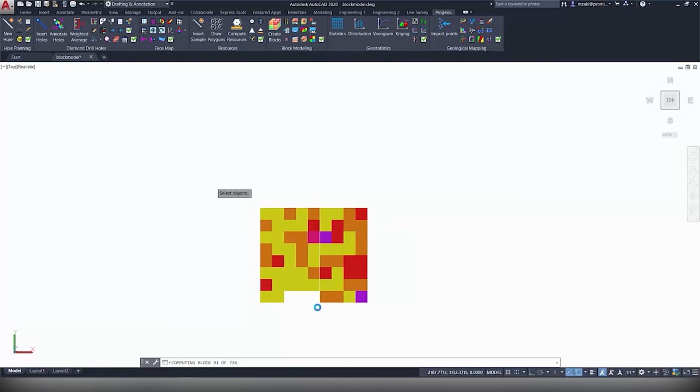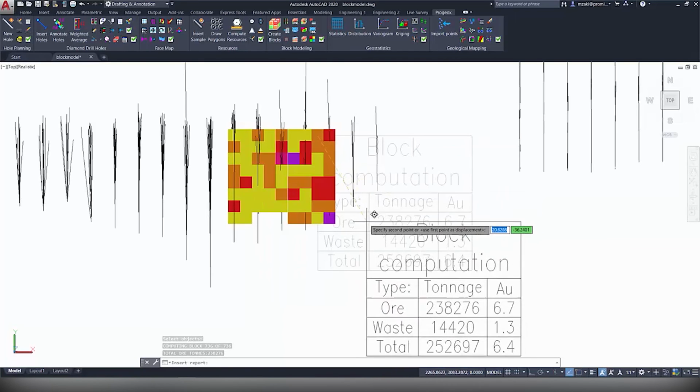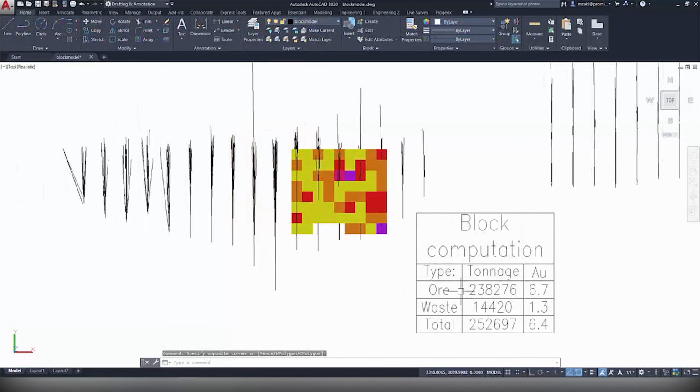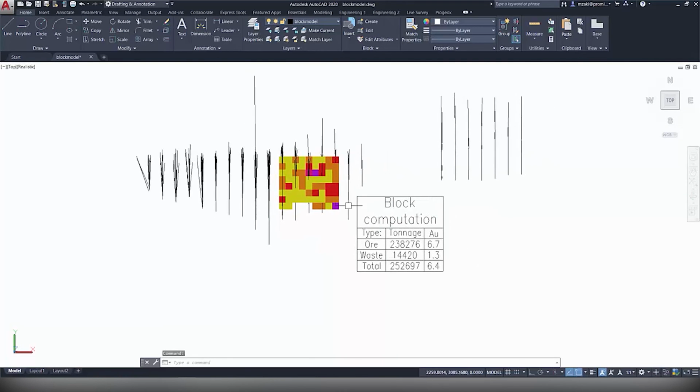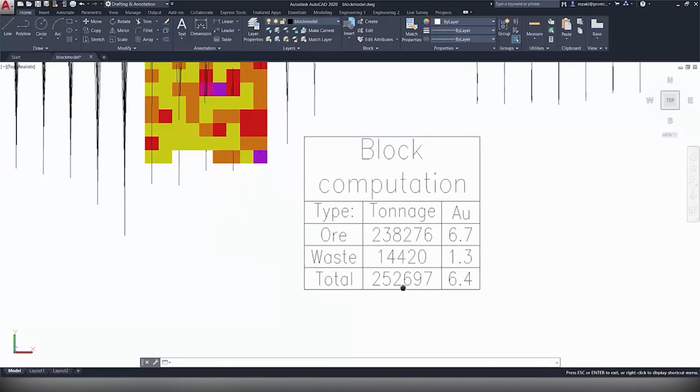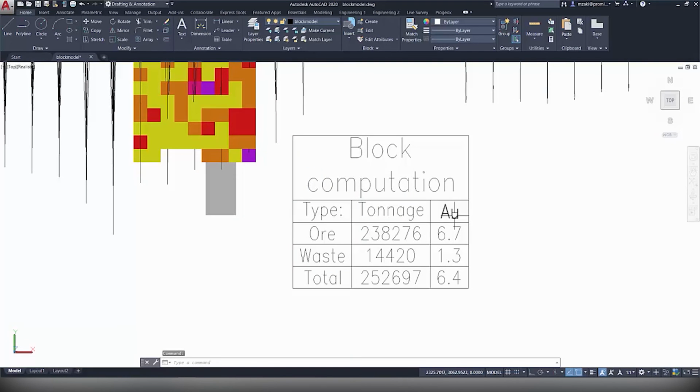and essentially the program will now insert the report of this high grade blocks model directly in the drawing. And let's insert our block computation report right here. As you can see here, the report was displayed on layer 0, and this is why we see the diamond drill holes, which are also on layer 0. So before inserting the report, make sure that you're on the correct layer if you want this on a different layer. And this is how you filter out blocks and insert the report with the tonnage of ore and waste, as well as the average grade of your selected grade right here.